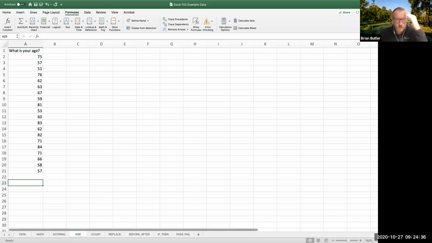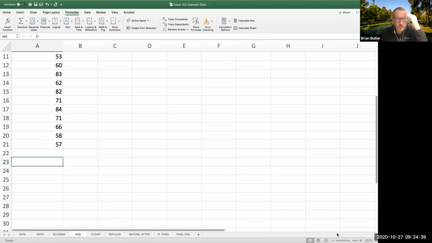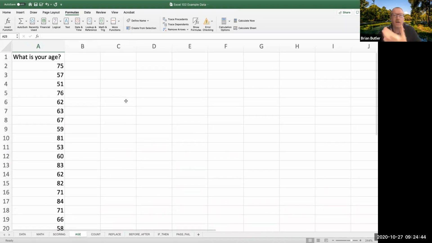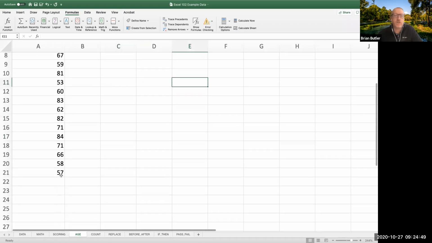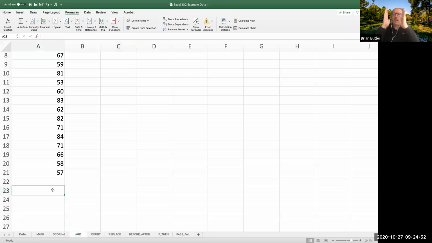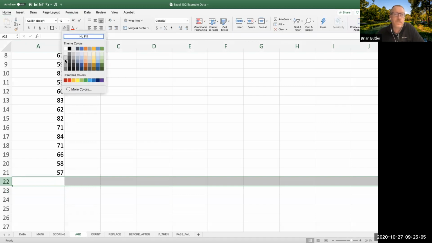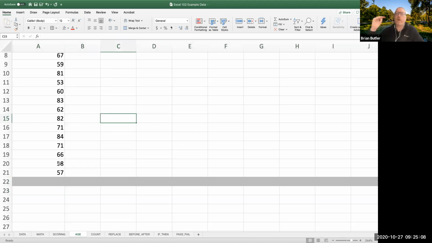So you know what, I might as well just make this a little bit bigger. All right, so you can put these formulas anywhere, right? You can put them over here. You can put them over here. In general, I think it's nice to do functions in line with or next to your data set, so it makes it a bit clearer. I even like putting in barriers so I don't get confused. So I'll put in a gray bar, and everything above it is just raw data, everything below it is formulas, just out of habit.